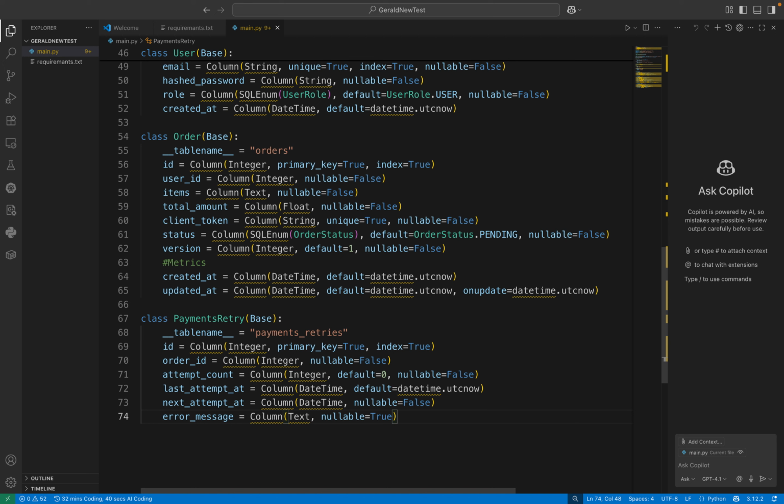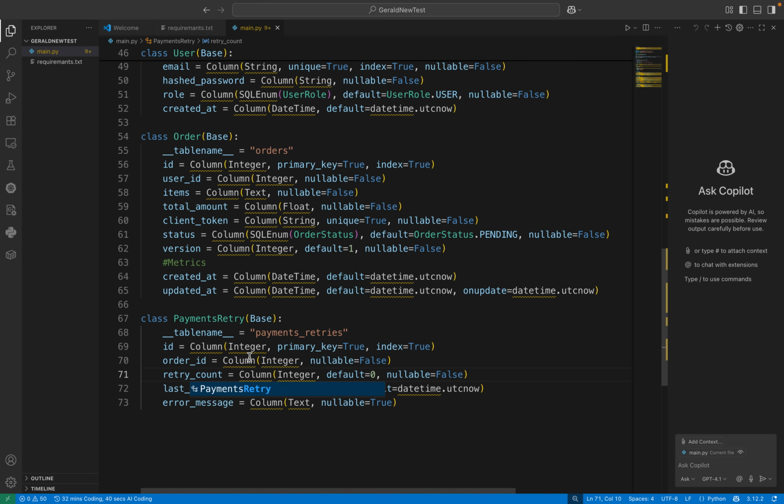Last attempt, then next attempt. I don't think this is viable. I don't know when the user is going to make the next attempt. We have attempt count. Let's just call it retry count. It's a bit cleaner. It's an integer. The default is 0. Nullable false.